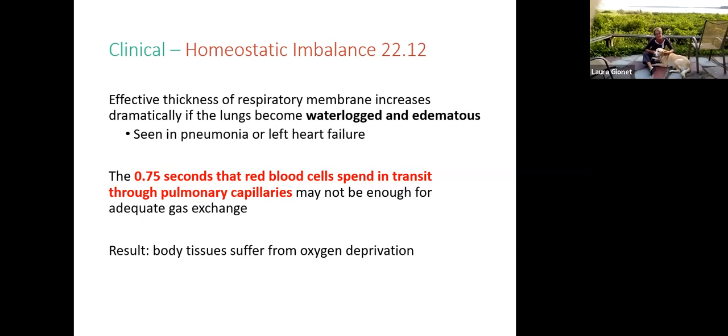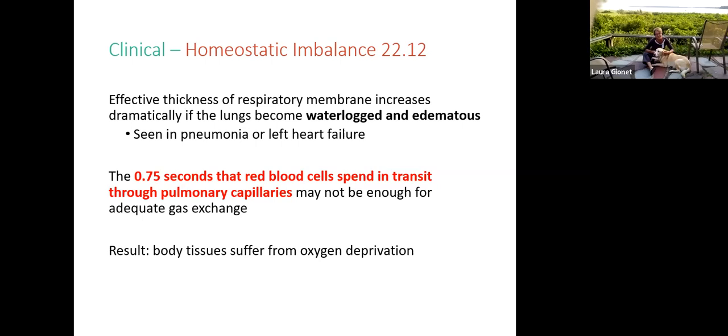If the left ventricle does not push blood into the aorta and into systemic circulation, it backs up to the left atrium, which backs up into the pulmonary veins, which backs up back to the lungs. And the same thing can happen at the lung capillary level as it does in peripheral circulation. If things aren't moving forward, the blood is residing in the capillaries too long. And remember, entering and exiting the capillary, you have hydrostatic pressure going in and osmotic pressure pulling fluid back into that capillary.